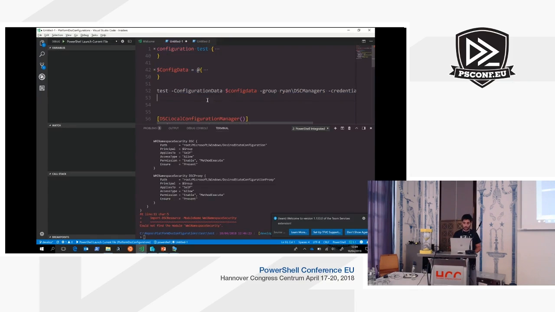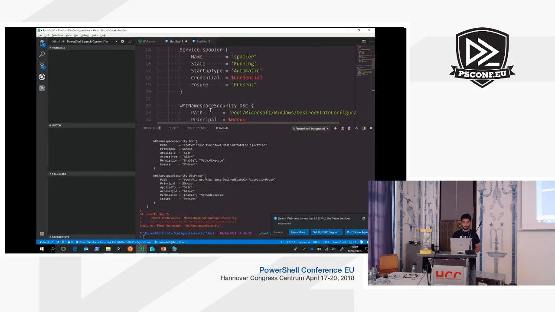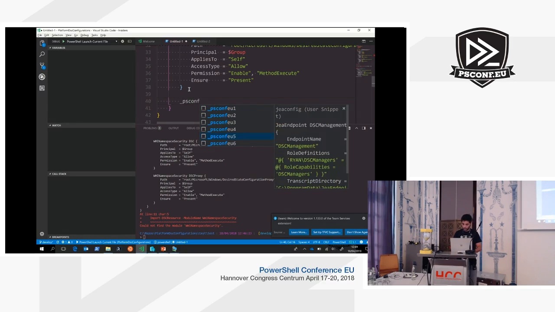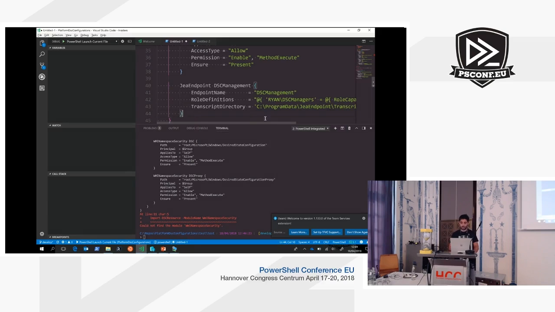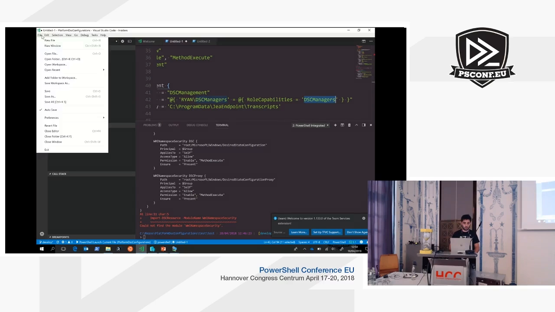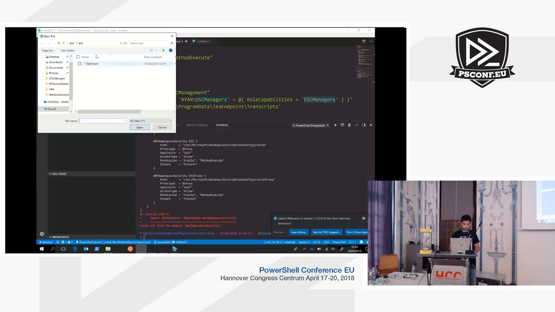And then coming to the last point that I wanted to introduce. You've delegated them rights to the WMI namespace, but it's still giving them a bit too much because you can't specify which methods they can execute. Basically, they can execute start, they can execute stop, and set LCM manager, etc. So what I'm going to do is create a JEA session, this one, which is called DSC management, and it's delegated to my DSC manager users, and it basically defines that they can use the DSC manager role.